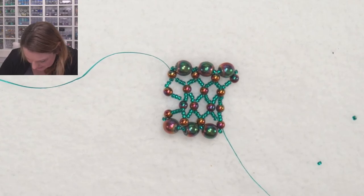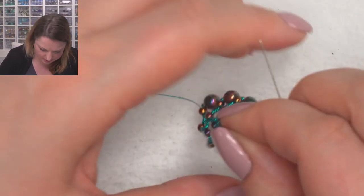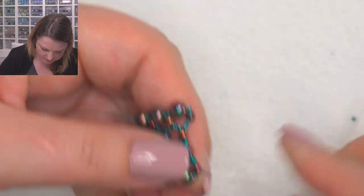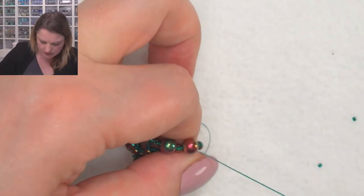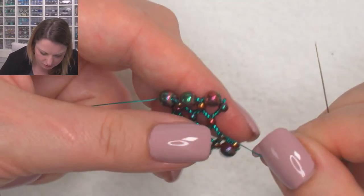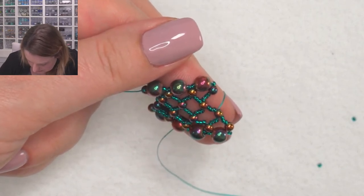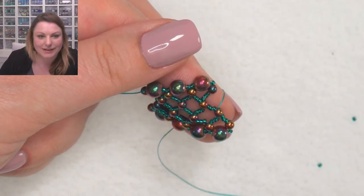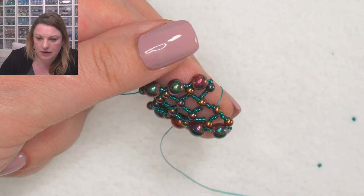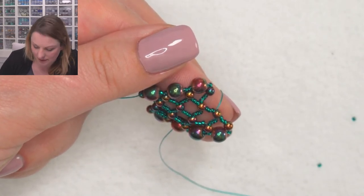Seed bead, 6mm, seed bead, 3mm, 3 seed beads. I'm going to add a couple more to either side. And then we can really see the pattern. And when you're adding the extra diamond in the middle, you don't need to go through your thread path anymore, because I think it will be strong enough. Debbie's asking, could you add a crystal between the diamonds to make it steadier? Absolutely.